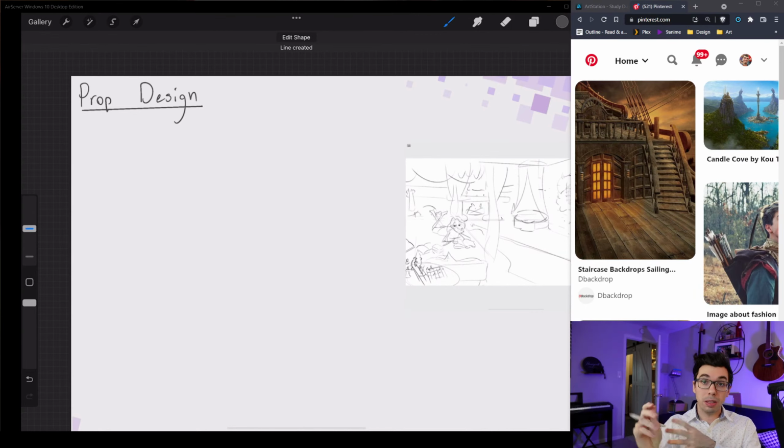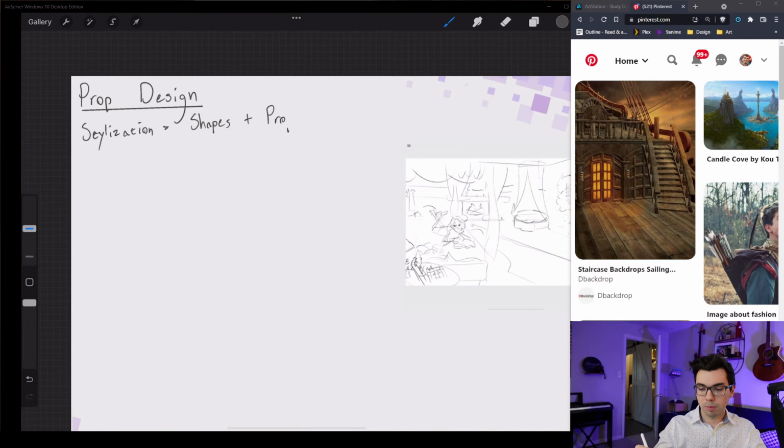If we want to talk about stylization, if that's something of interest to you guys, it certainly is to me. Stylization is a result of basic shapes and proportions. Basic shapes would be things like a triangle, a square, and a circle.